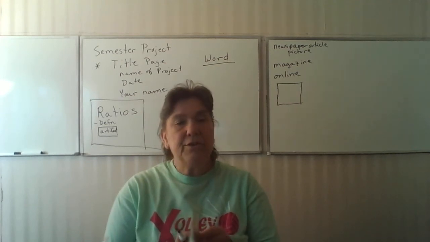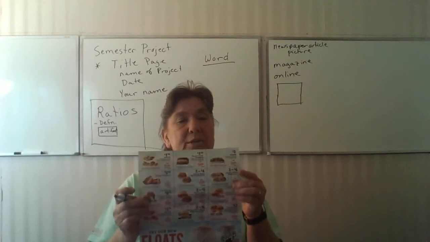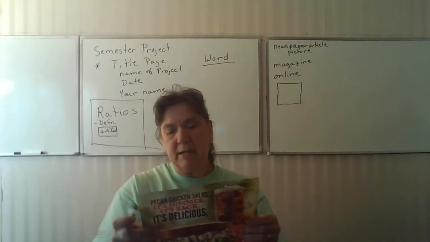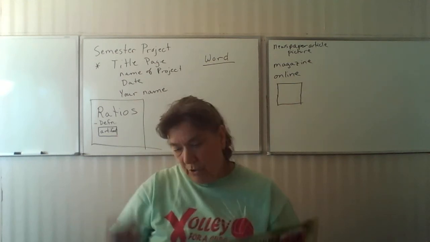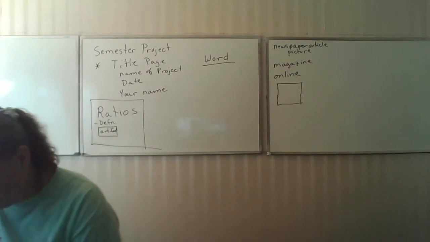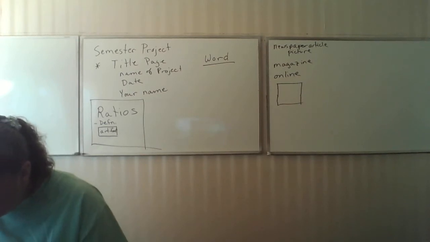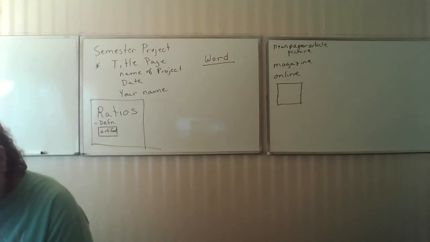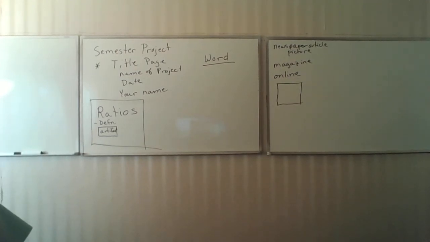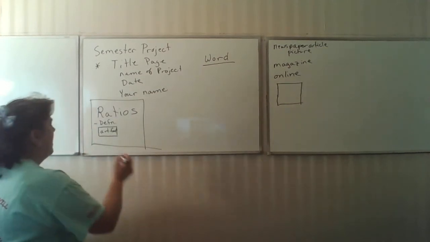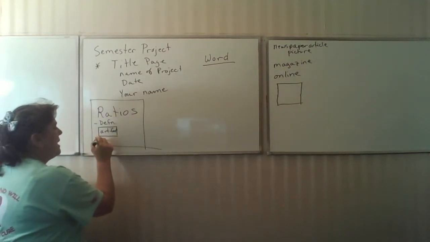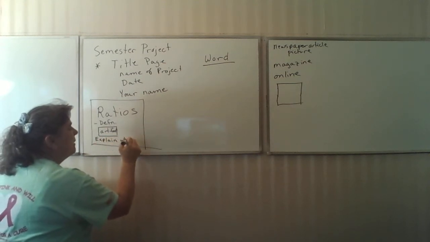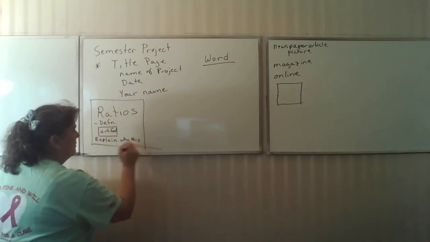So you can even do things like this, where you just take the picture, and these actually come apart, and you can cut them out and take the picture and put it in your example in the artifact area. So you have all those artifacts you can do, and that will get you the artifact that you need. Okay? So you have put in your artifact. Now you have to explain why this is a good example.